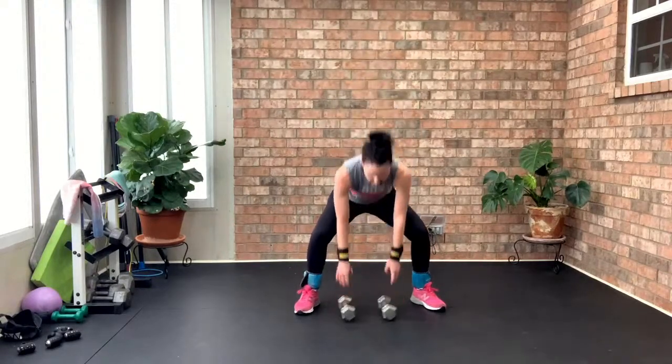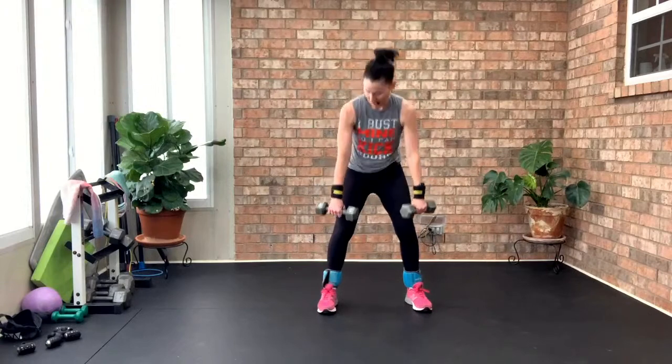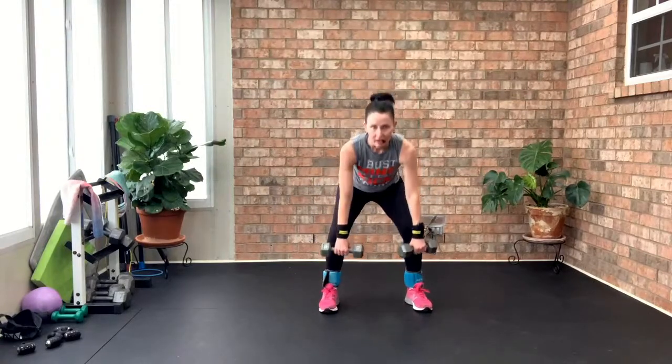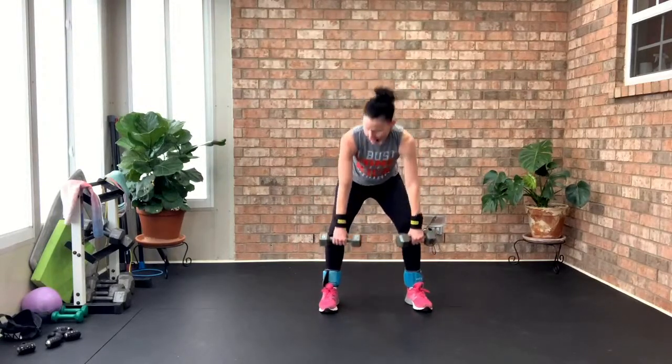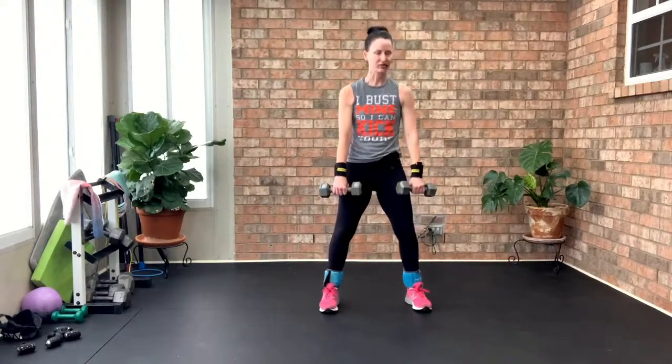Are you ready for the deadlifts to the knees? Small range of motion, down. You can stay wide, just to the knee and lift. Knee and lift, knee and lift. A real small range of motion for that deadlift.